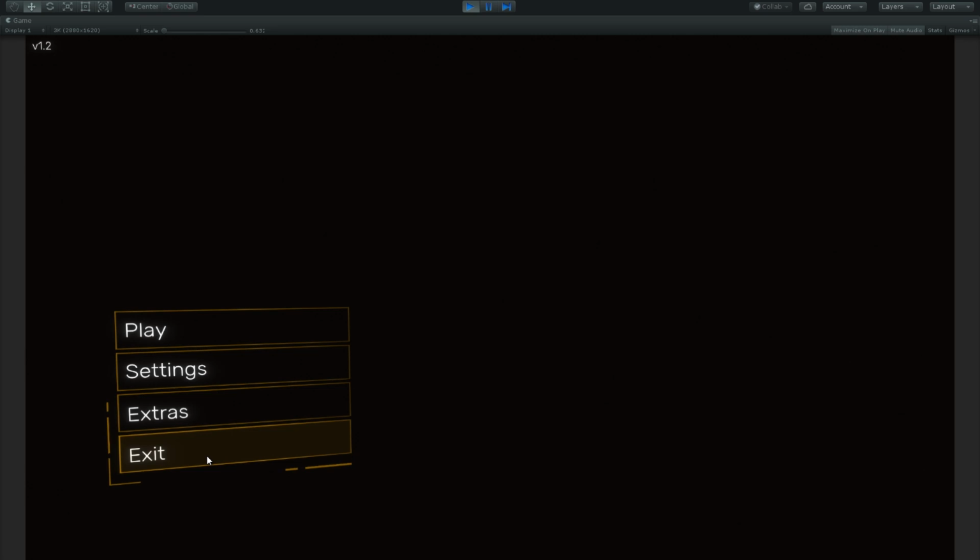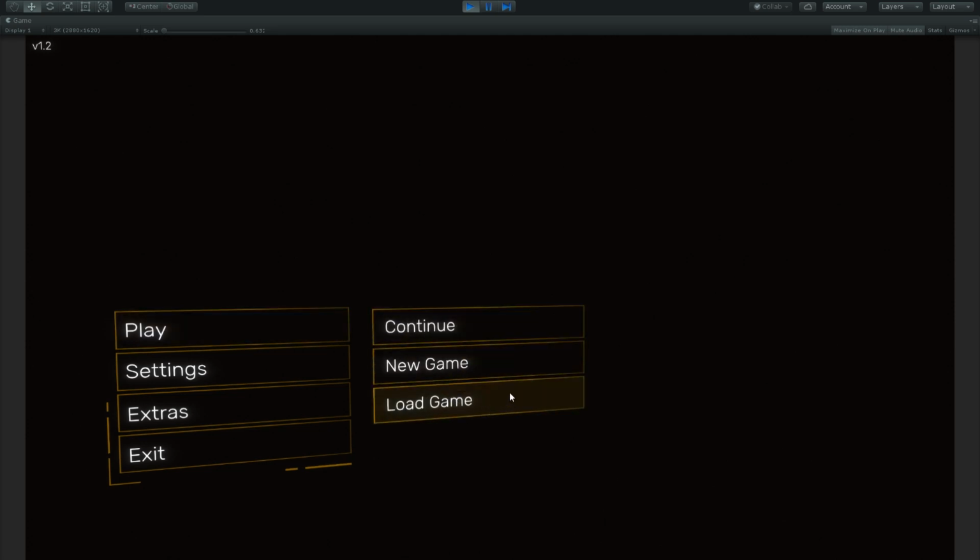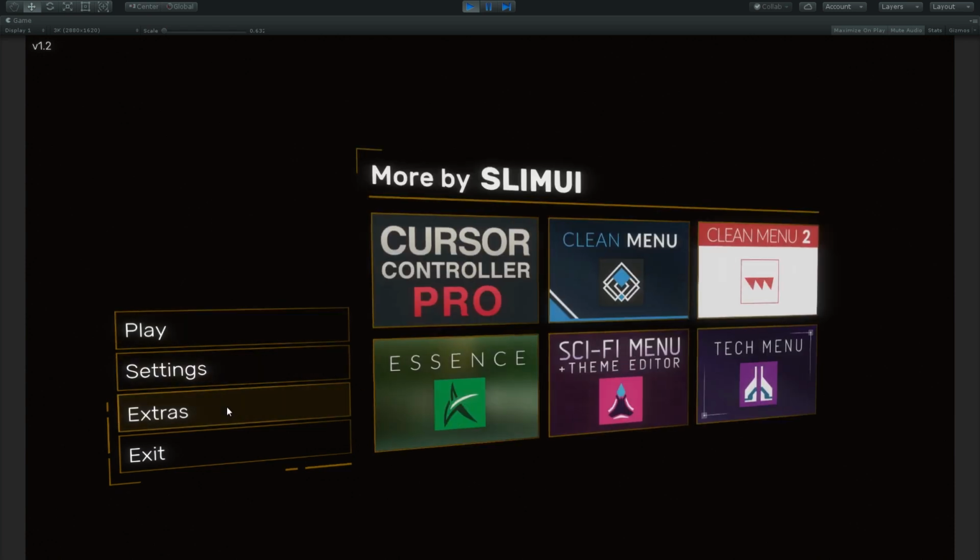I'll run through showing that, but for this example, I just want to show you all that's new in this pack. If you press the exit button, you still get the normal exit menu. If you press play, there are some updated animations, and all the hover states and click animations have been modified. Settings screen, I'll get to in a second. The extras panel right now is just showing some of the other packages that you can get from Slim UI. I wanted to keep them all logged here, just a nice little library that you can use as a reference to see what else we actually have available.